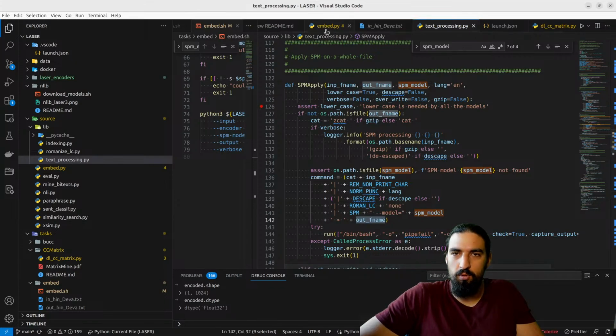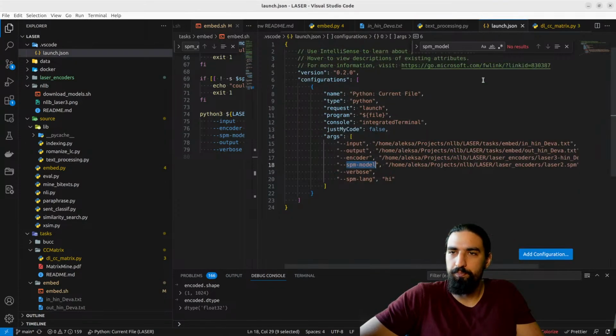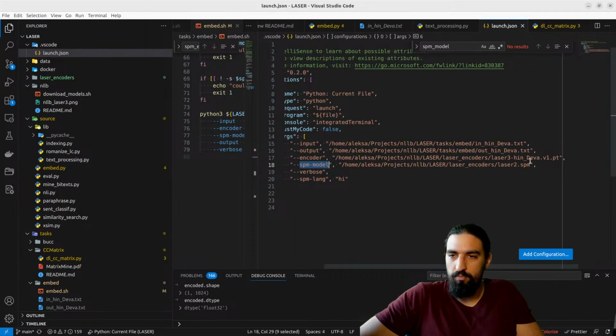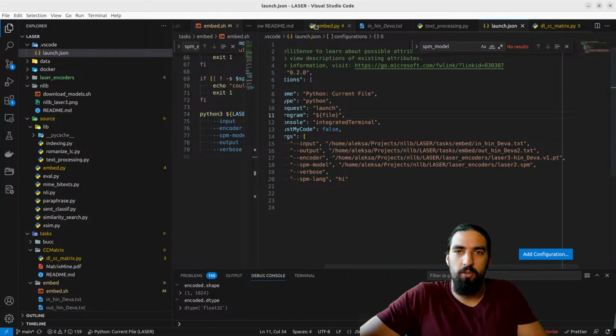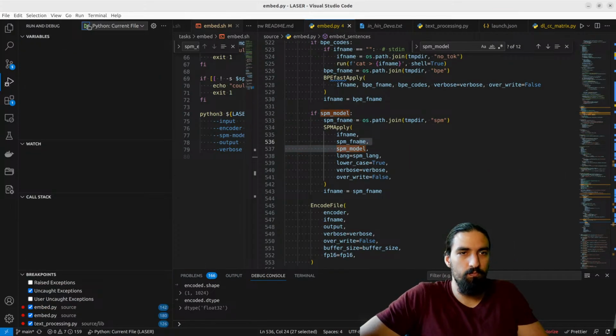Let's just jump and do this once more. So let me add a suffix here like 2 so that we force the recomputation and then rerun it and see what happens in the SPM apply. That's what interests me now.